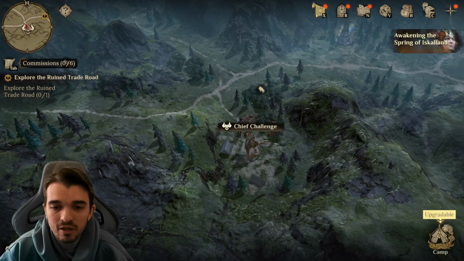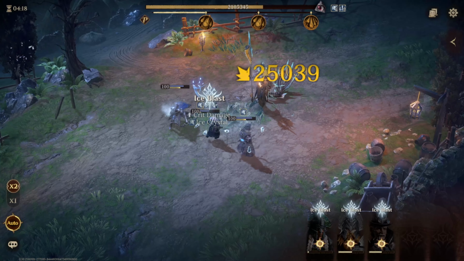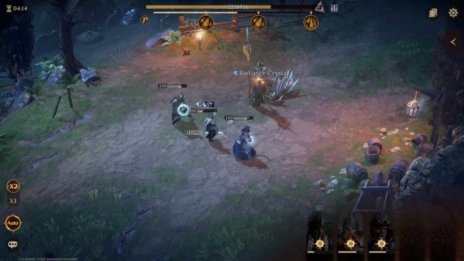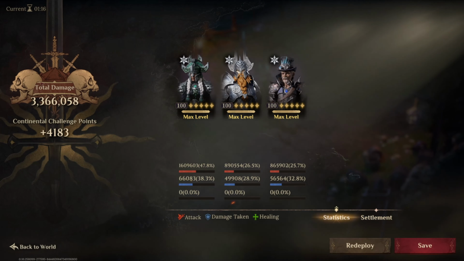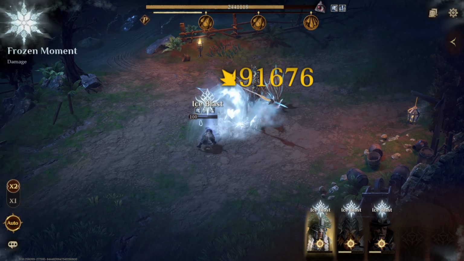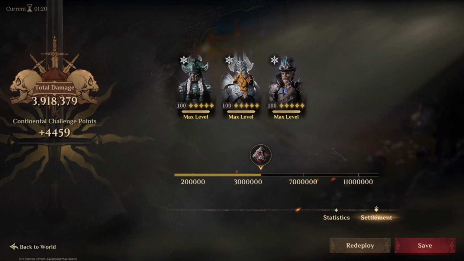Then I went for the chief challenge that takes more damage from ice, which is this one. First one, aerial and attack percentage. As you guys can see, we did 3 million point 4, and then we tried again with aerial and crit rate, and the damage was much better. And as you guys can see, so we have here the comparison.